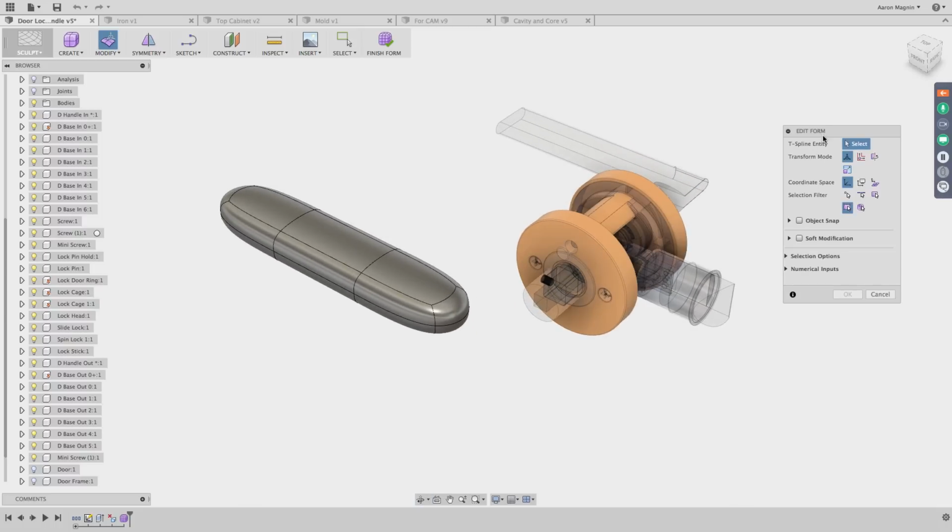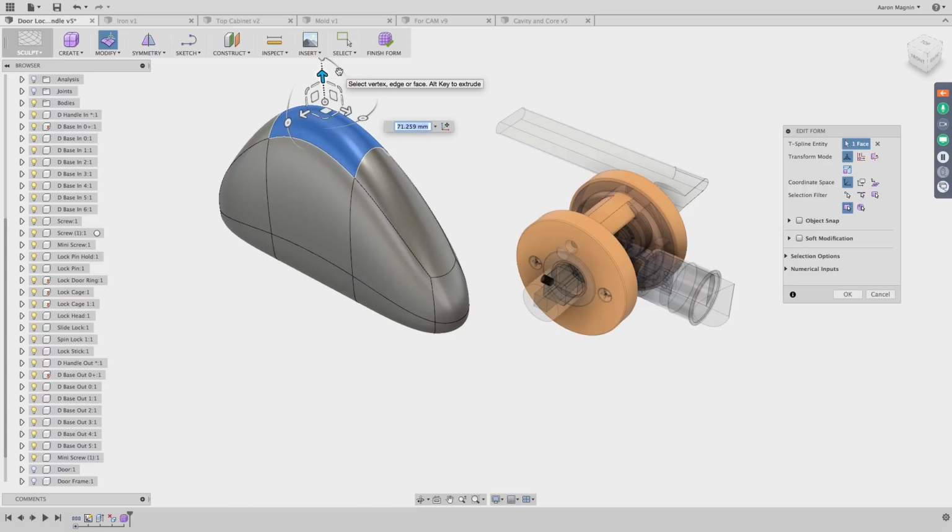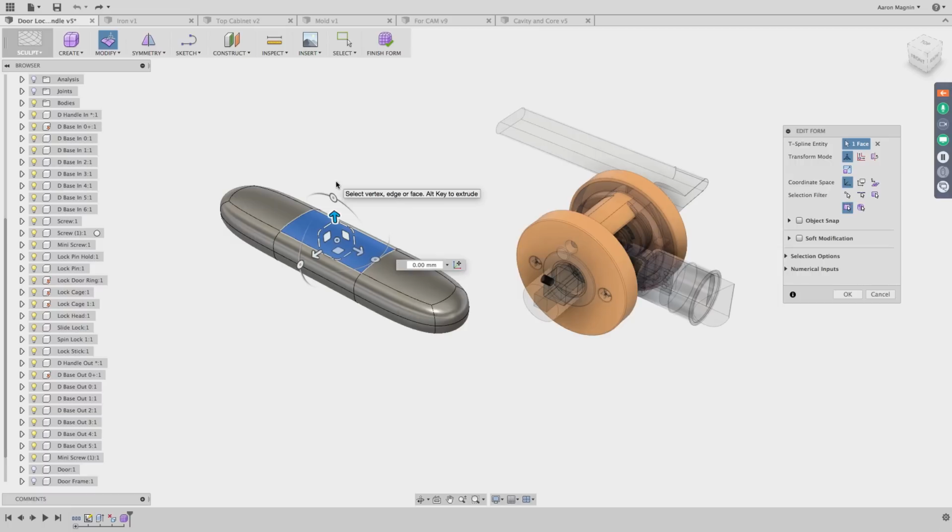So first of all, I want to show you tooltips. If you scroll over different items in this menu, it'll tell you what they do. It's going to show you the transformation modes. So I'm going to click a face, and I'm going to make some changes here in just a moment. When I click a face, I'm presented with a lot of different handles. These are related to things like translation. So if I wanted to grab this face and move it up, that's a translation. If I hit Control Z, I can undo that, so that's always nice to have.